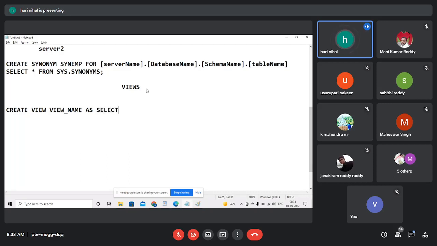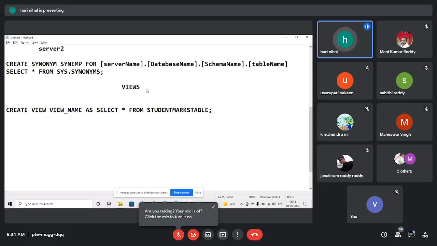As, which is a select, from student mark. Okay, so this is the whole idea of a view. You create a view, give the view name, and from wherever you want that view to be.